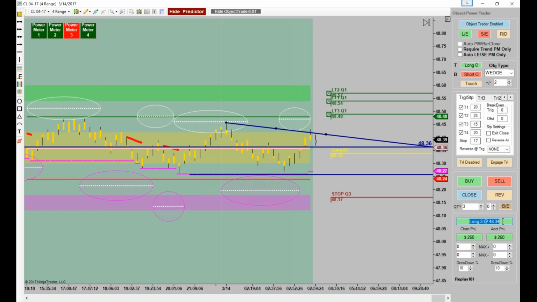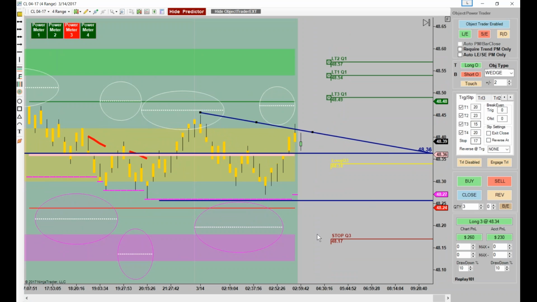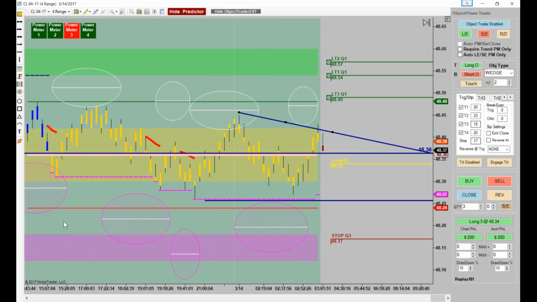It works pretty darn good, but there are occasionally times where you've got to move the ray for some reason, and we're going to figure that out. See if we can get another set of contracts. I'll speed it up a little bit more, because you should be able to add on. I've got 15 set on my contract, so obviously I should be able to go to 6 easily. We'll see if it touches above that line and fires the trade for us. Back to cost, not too bad. I'm going to leave a wide stop for right now because I want to test this out.